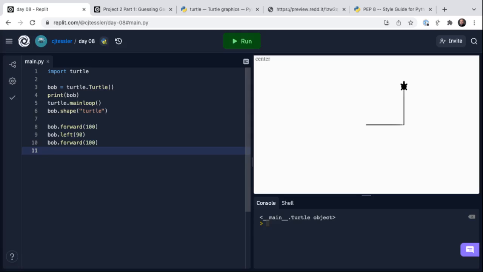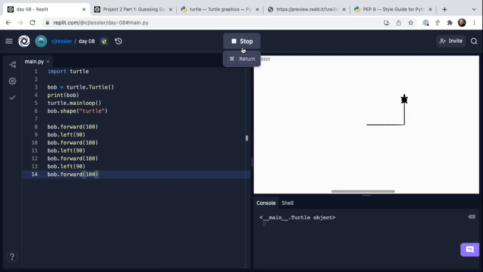So the simplest approach to drawing a square is just to continue with this pattern. So turn left another 90 degrees. Bob should then go forward another 100 units. Then Bob would need to take another left, so 90 degrees to the left. And then Bob is going to need to go forward 100 units. So if we go ahead and run this, my turtle does indeed make a square. So how many got approached at something similar like this?